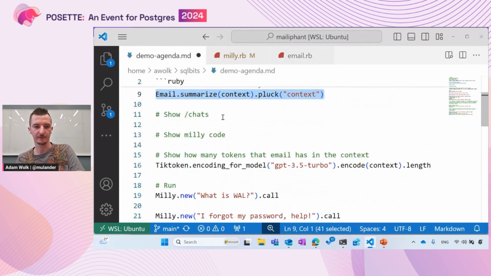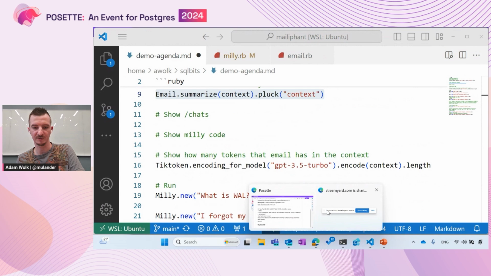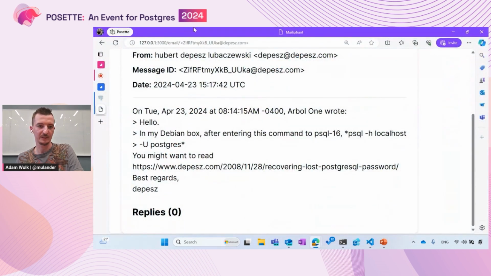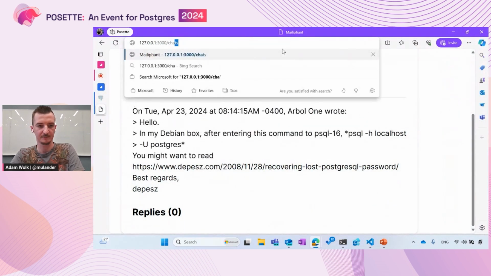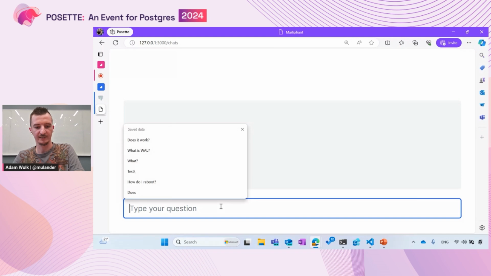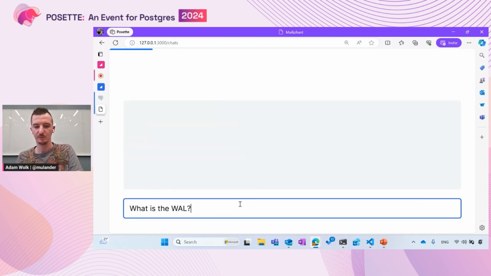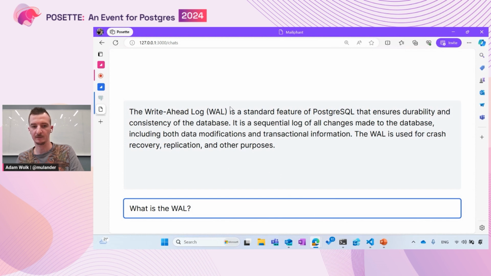Let's go further. We want to ask questions to the model. So we have also this chats interface where I can ask, what is the WAL? And it will be going over the internet, grabbing all the emails, chunking it, sending it over the internet, and hopefully getting back to us with an answer that the write-ahead log is a standard feature of PostgreSQL that ensures durability.